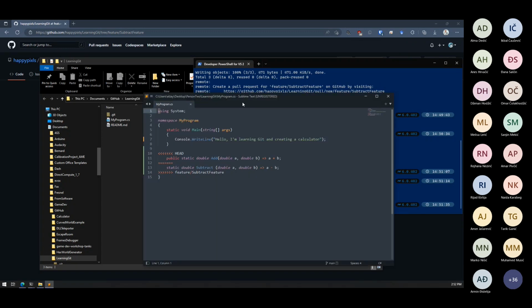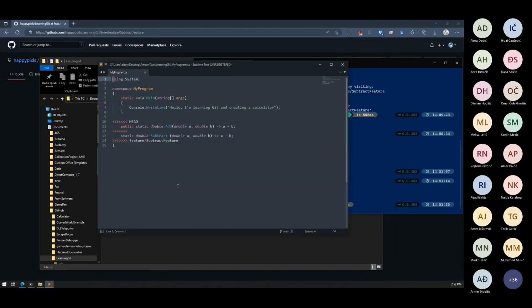You will see this. And here's the interesting part. It says, where's the head, the latest changes that happened, and what is incoming here? So this is your changes. Separator. These are the previous changes.